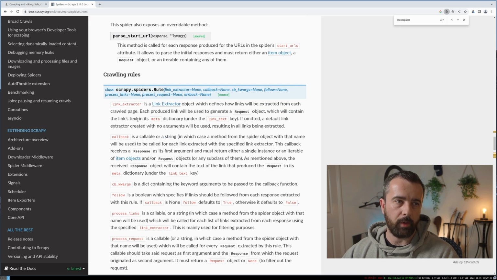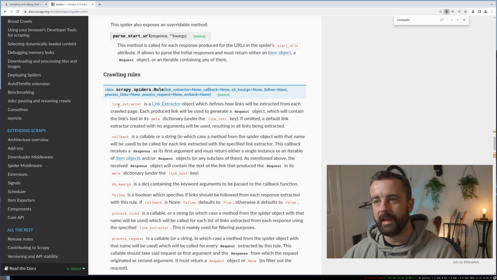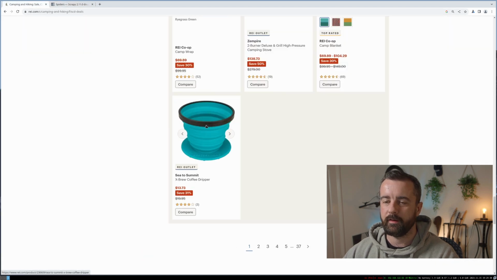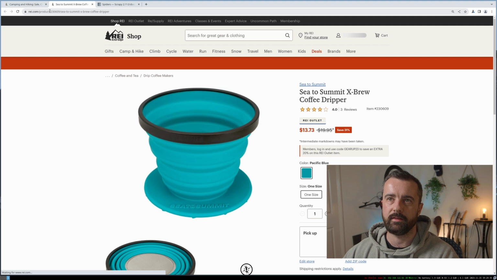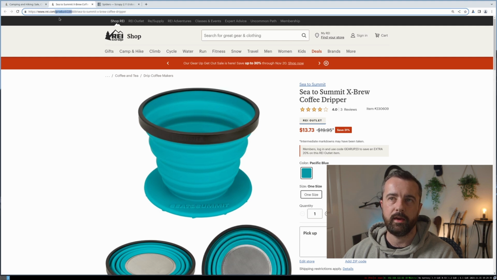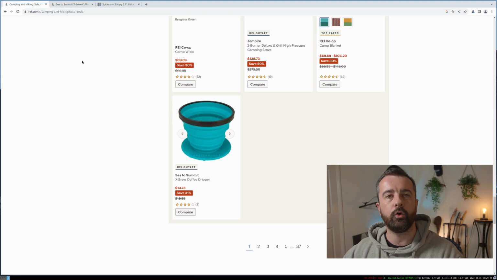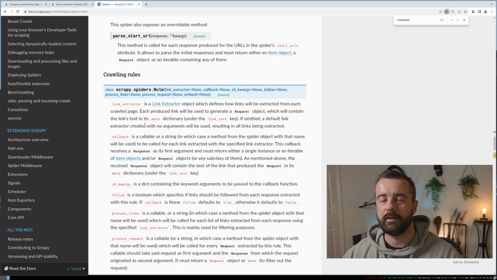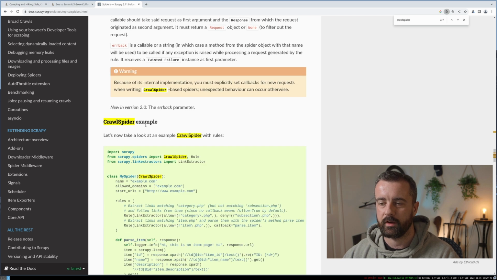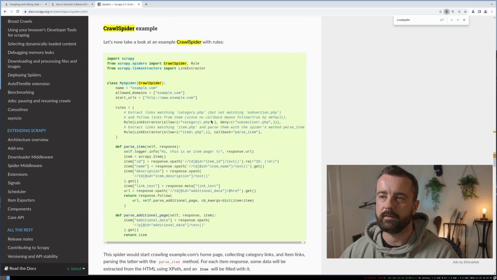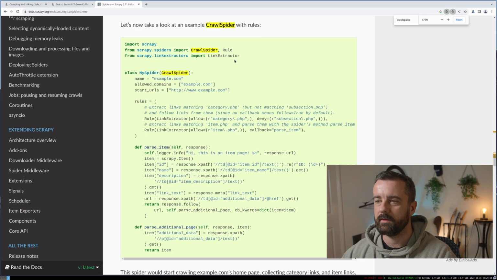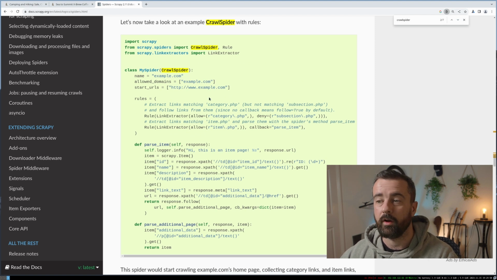Now the crawling rules are basically, hey, follow these links and only these links based on our criteria. So we can say, hey, if you find a link that looks like this, that has this product maybe here, let's follow that one. And then we can do a callback on that to actually get the information, so we can easily go through all of the products, etc. So I'm going to have a look at this example real quick, and we're going to turn this into our own, to fit our own code.